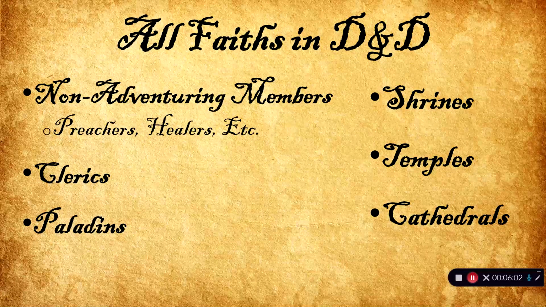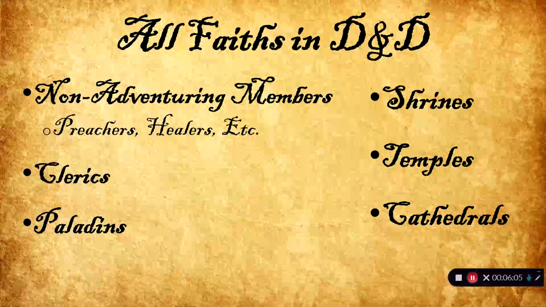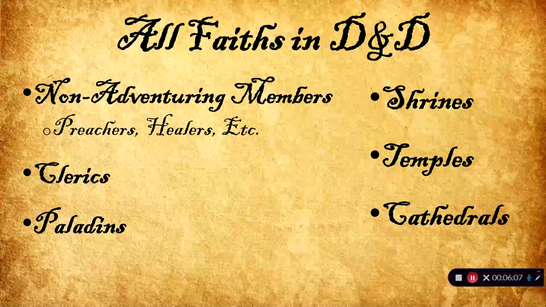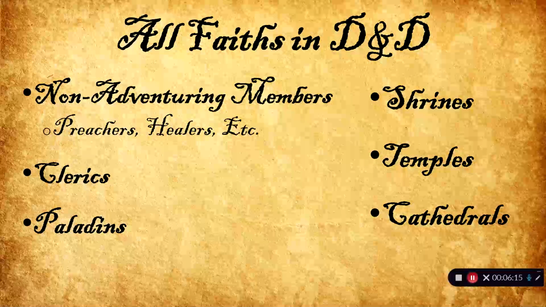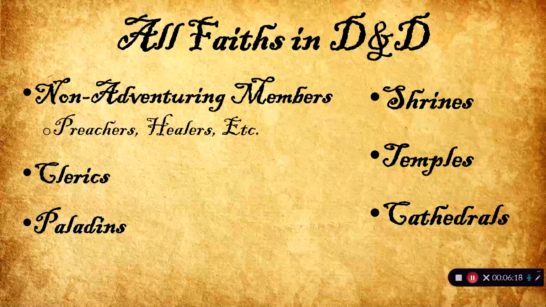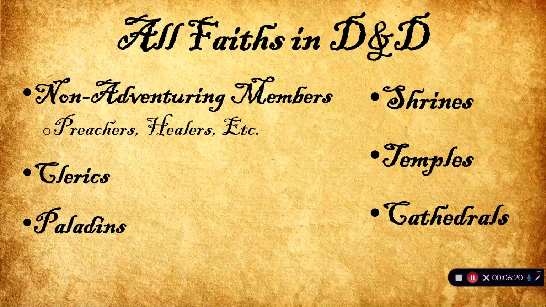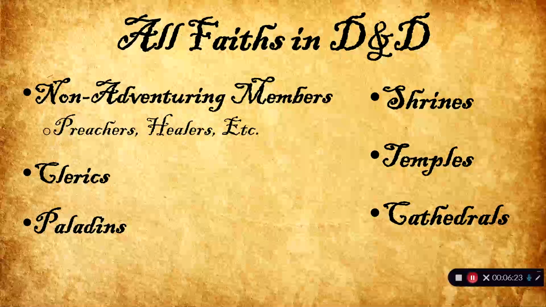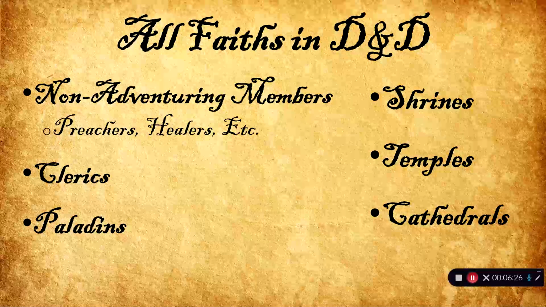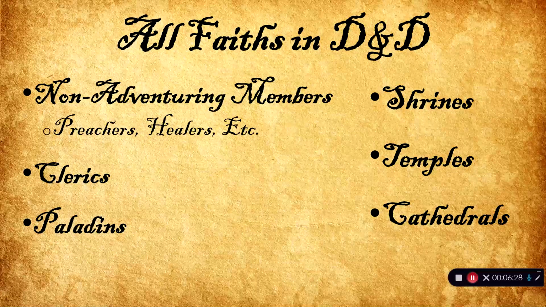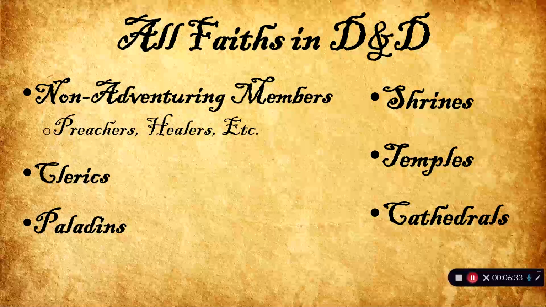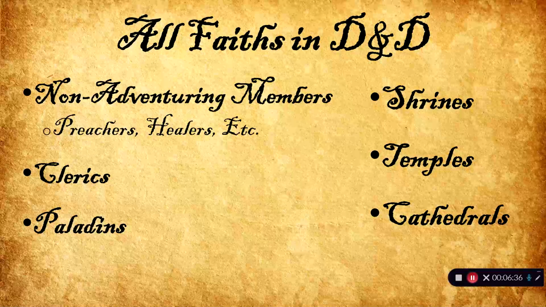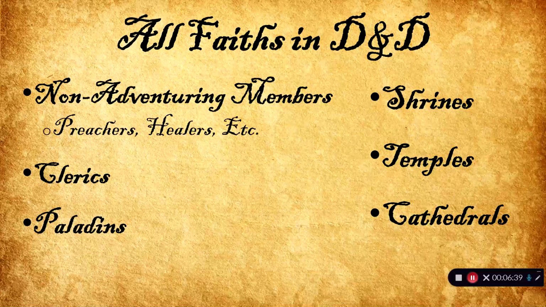Then you have clerics and paladins, and to me the difference between clerics and paladins is how much emphasis you want on spells and spellcasting versus how much on arms and armor. Paladins are the arms and armor. You could have a cleric and a paladin of, say in this case, Chiseler, chaotic good. They both have the same ends, but the paladin will be using the sword arm, the battle axe, to achieve the ends, where clerics will be using more of their words and spells to advance things along.